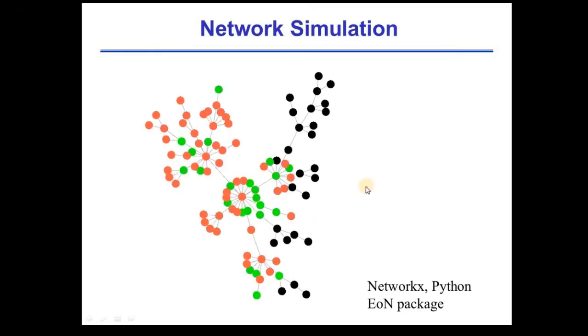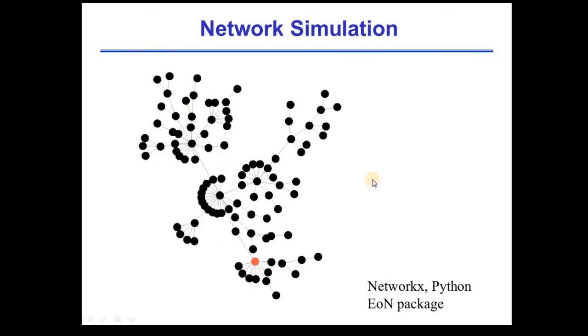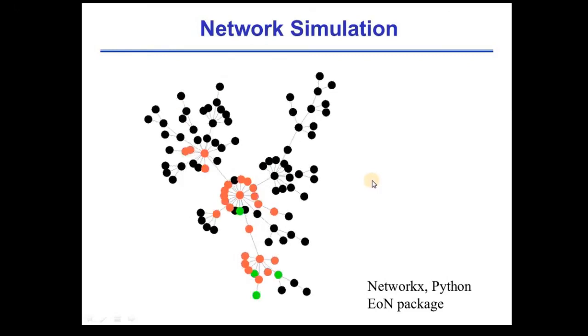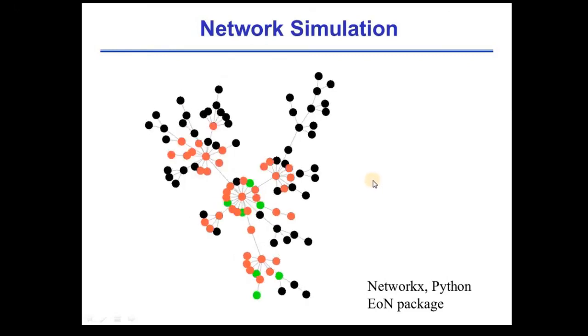What about recovery? After a certain amount of time they recover on their own. Because recovery also, if you remember, was not dependent on your neighbors. You used to recover on your own in SIR as well. So in the SIR differential equation model also, you saw that people get recovered after a certain time with a certain probability, right? Gamma was the probability. So here also with that probability some people get recovered, some people stay sick for some long time and they recover after that particular amount of time.